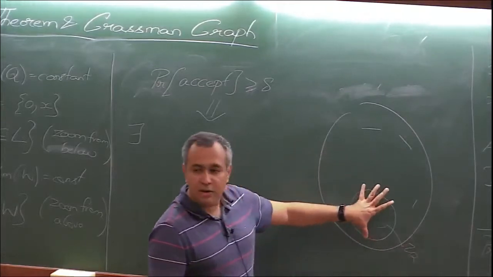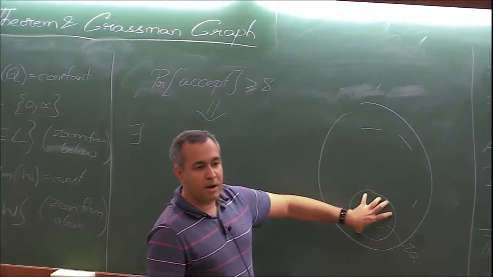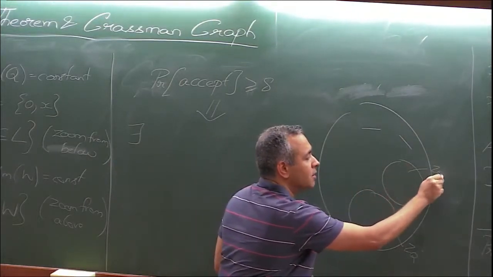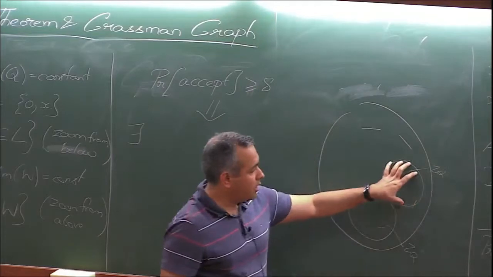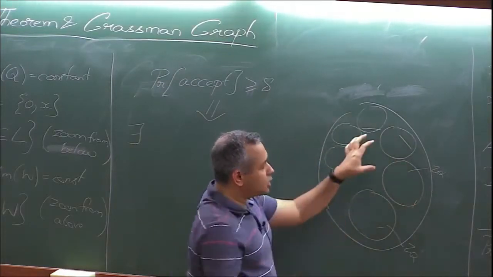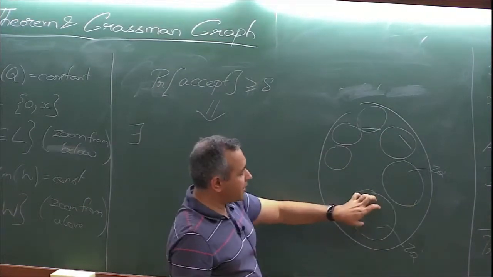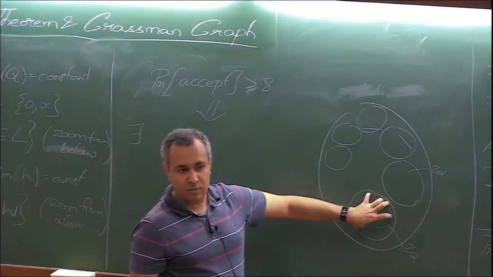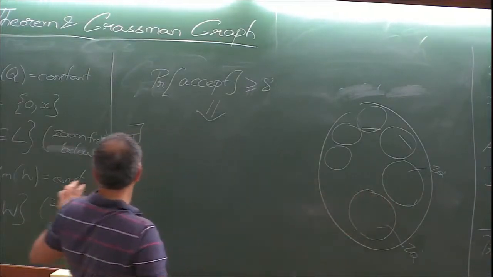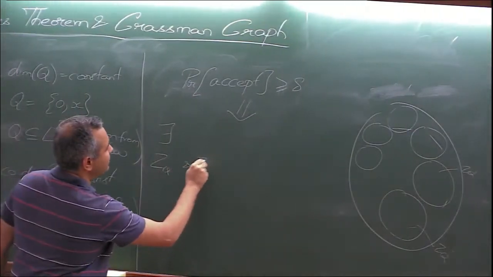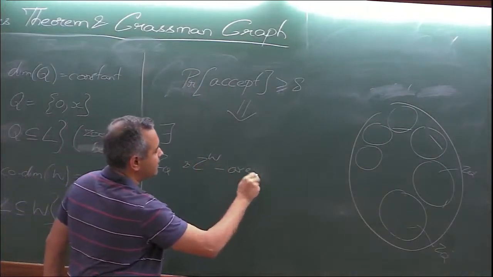If hardly any edges are going outside, on this part I can make it look like a linear function. Similarly, for another ZQ, I can make it look like a linear function. So the graph will be comprised of several ZQs, and each of them I can make look like a linear function because the edges are hardly going out. Within them, they will be perfectly satisfied. And similarly for ZW. So both ZQ and ZW are non-expanding sets.